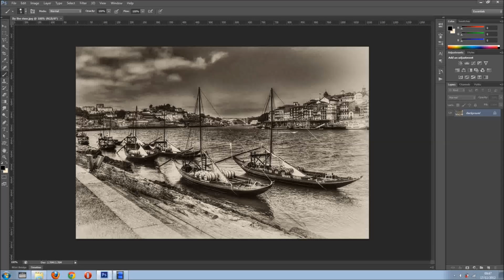In this tutorial I'd like to show you how to add a watermark to multiple photos. I was asked on my YouTube channel how to do it, and here I am to show you.